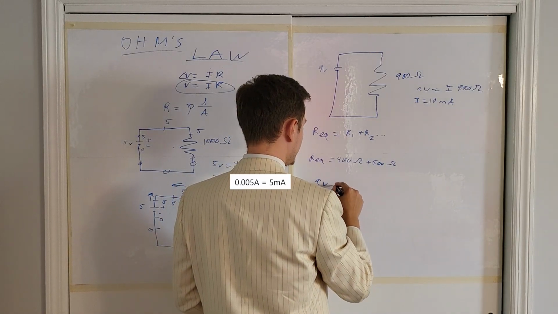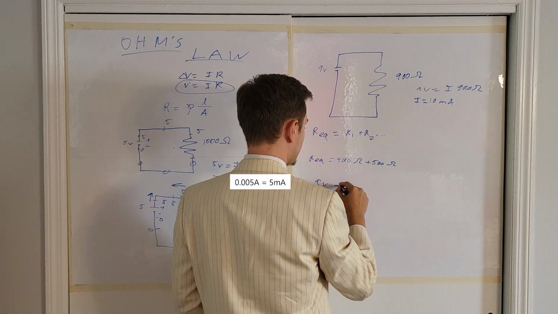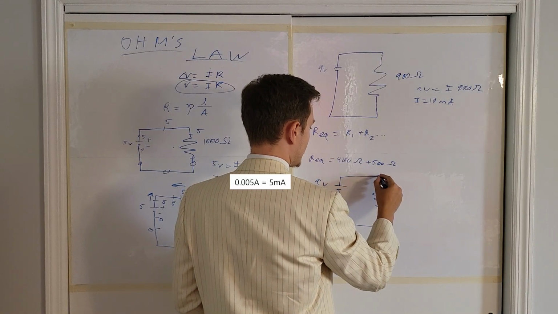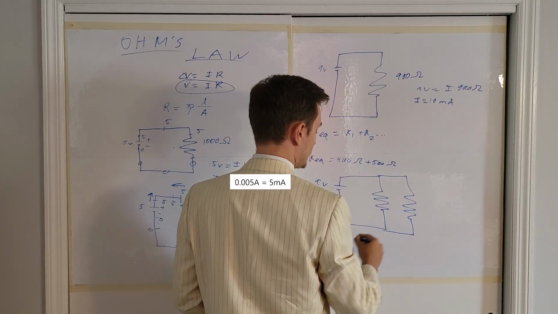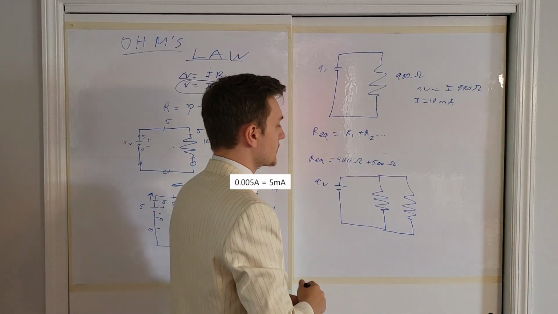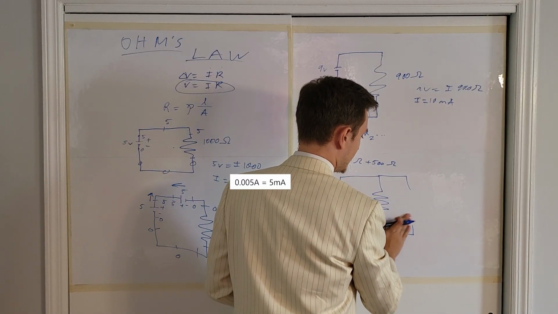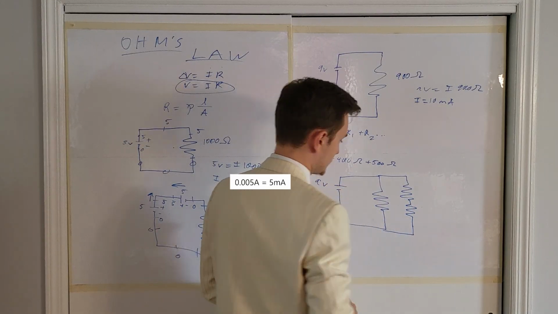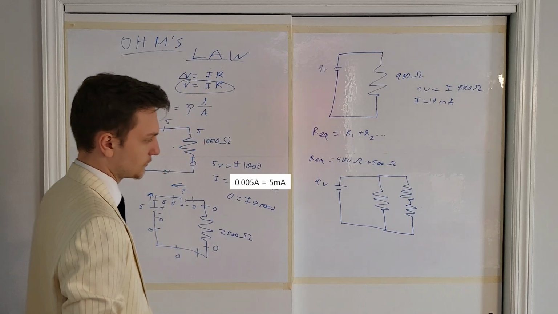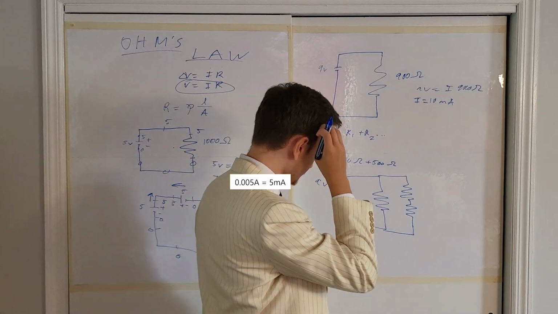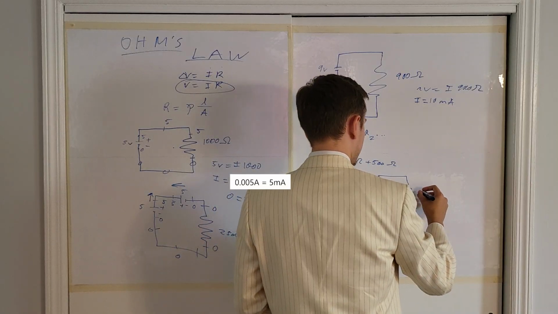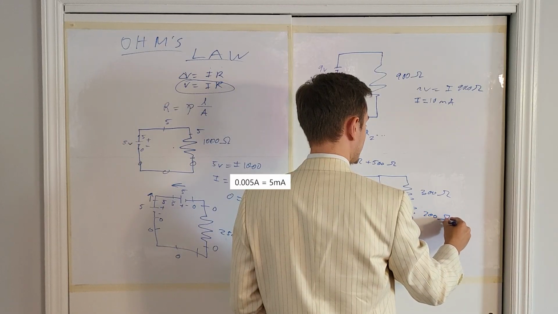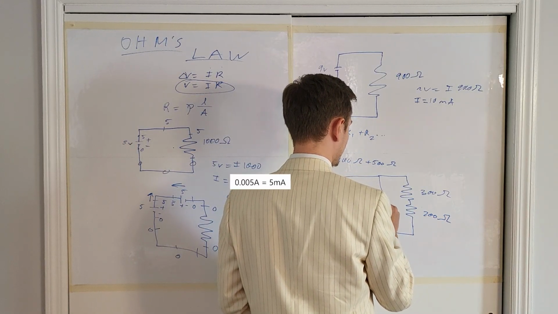Got my 9-volt battery, I got my long side, my short side, it's connected to one resistor, and it's connected to another resistor in parallel. Okay? You know what? To demonstrate a little bit more complexity, I'm going to say this is 2 resistors strung in series. Okay? So you got series and parallel working with us here. So I'm going to say this is 300 ohms, this is 200 ohms, this is 500 ohms right here.